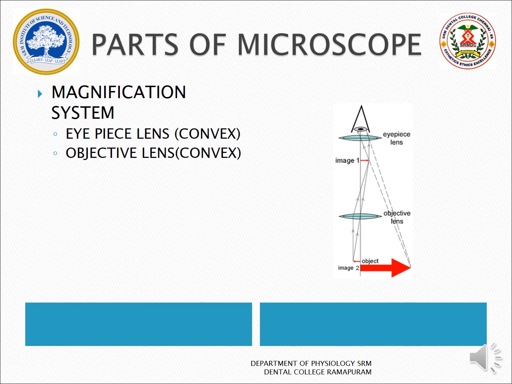When we place the objective lens at 10x, 10 into 10 is 100 times that the cell is magnified. Next is 45x. When you place your objective lens at 45x, 10 into 45, it is magnified 450 times. When we go for 100x, it is magnified 1000 times. When we come to the 100x objective lens, for higher magnification we need to add oil immersion. So in 100x we have an oil immersion.